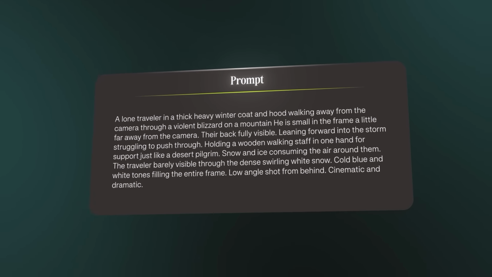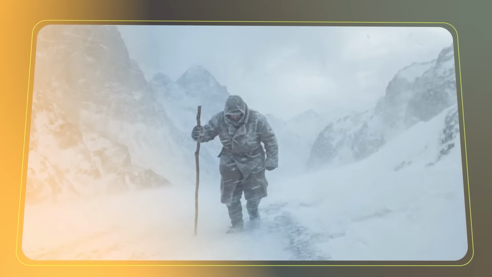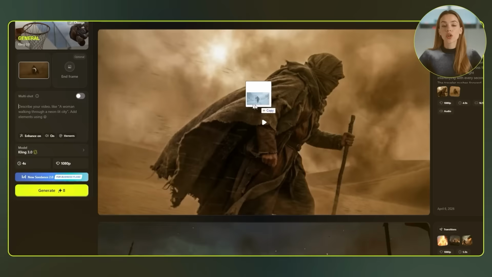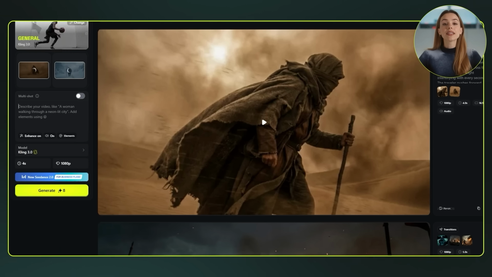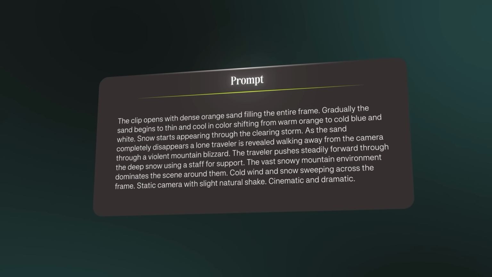Now for clip 2, this is where the transition actually happens. The starting frame is the exact same end frame from clip 1, and I've just generated a new end frame for this using this prompt, and the image looks pretty good. Now we have everything we need to start generating the actual transition. So we'll head over to the video tab, paste both images as our starting and ending frames, and set the video length to 6 seconds this time. And for the prompt, we'll use this.